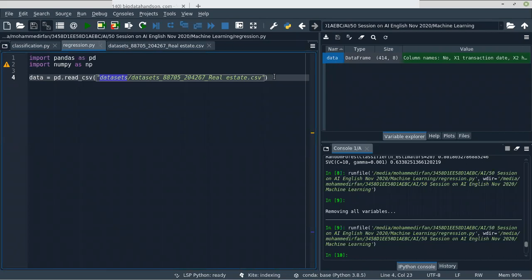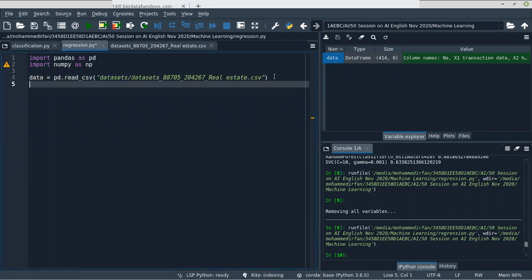So initially the first column we don't want, so we'll split the data set into independent and dependent. We'll select the independent variables, all the rows, but the columns not from the starting, so we'll ignore the number column, the index column.